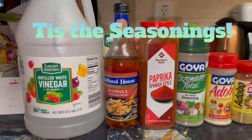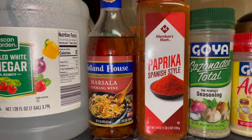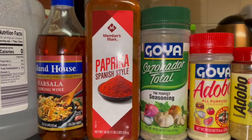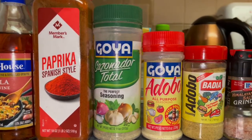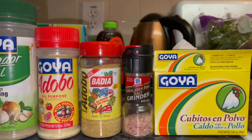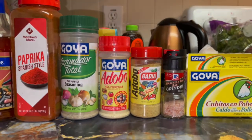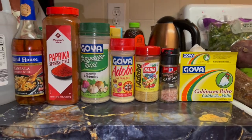These are all the seasonings that I use. The vinegar is really just to clean, not really for the flavor. You won't really taste it when it's cooked, but these are just a list of all the products I use. And you can all find these in Walmart or Kroger or Publix in the international aisle.